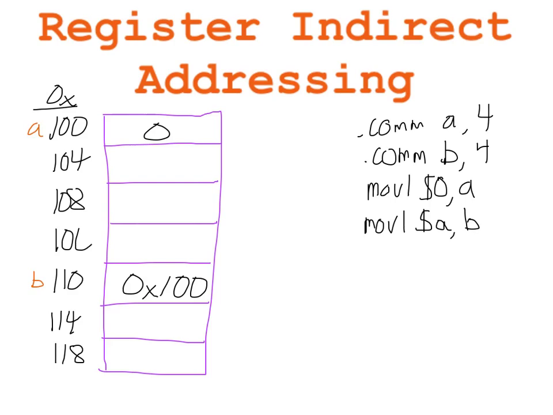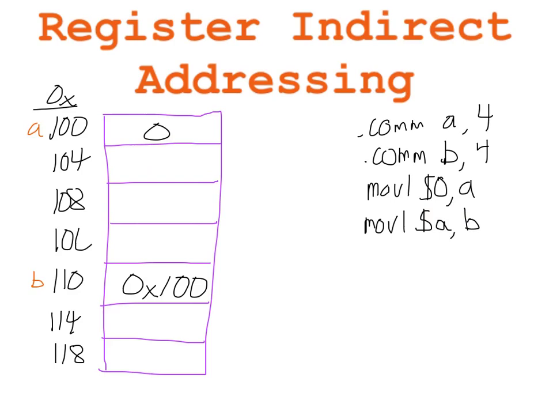Now, let's take a step back and think about the $ sign. It's saying, give me the numerical representation of whatever follows it. We can actually think of constants in the exact same way. So in the case of this 0 here, we're saying, give me the numerical representation of what follows this $ sign. Well, what's following the $ sign is a 0. So we're just going to convert this 0 to itself, which is 0, all zeros in binary, and move that into our variable a, which is what we've done in our memory map here.